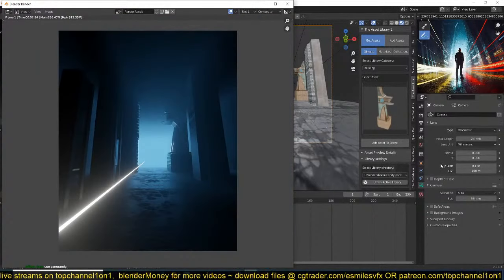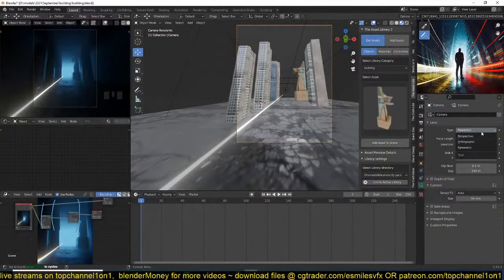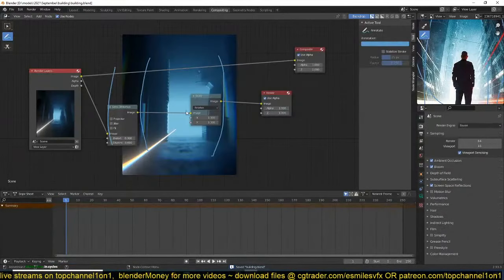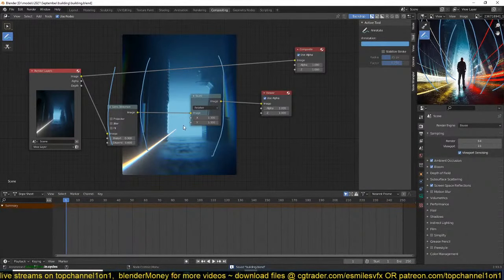It doesn't seem to have an effect on the render at all. Is there a specific setting I should use, or it only works in cycles? Yeah, so unfortunately I can't work in cycles. It would be too heavy for my computer, so I have to work inside EEVEE. So I'm just going to switch back to the perspective and just use the compositor to achieve the effects.